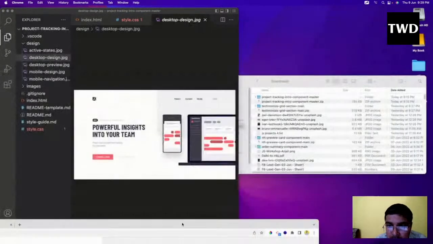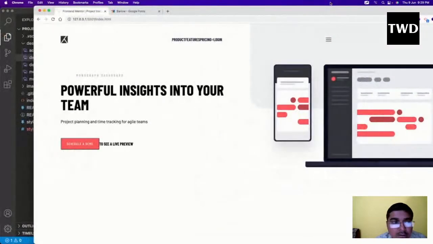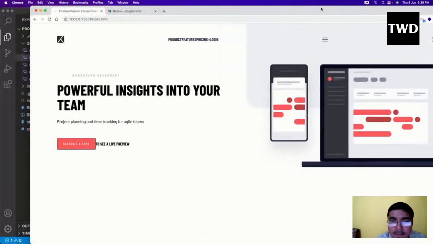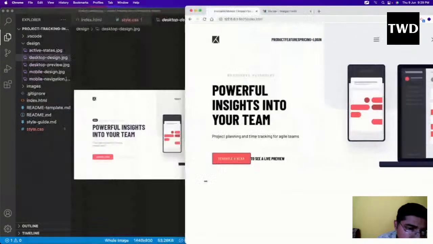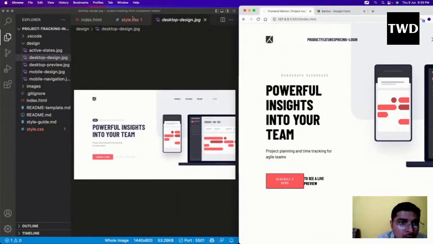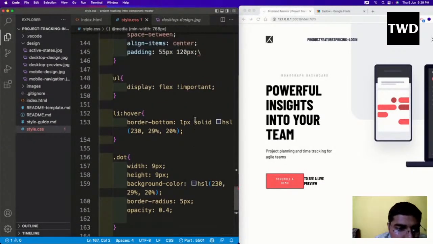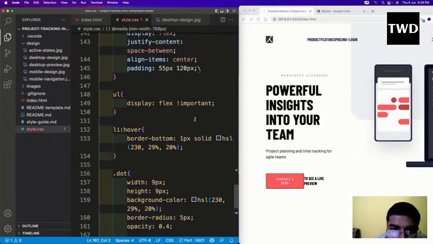Nice. And these navbars now need to be resized. So one second, we will do it. One error is coming. Let me check it out first. So fine.